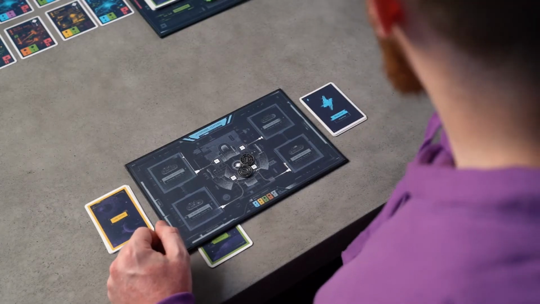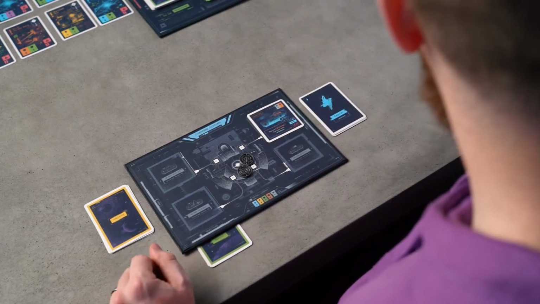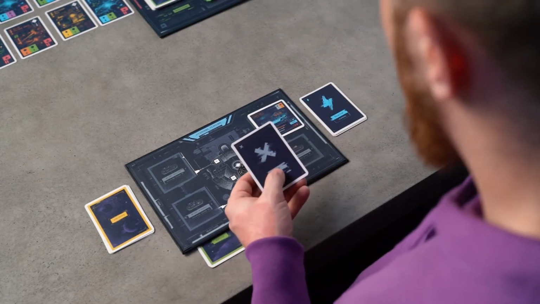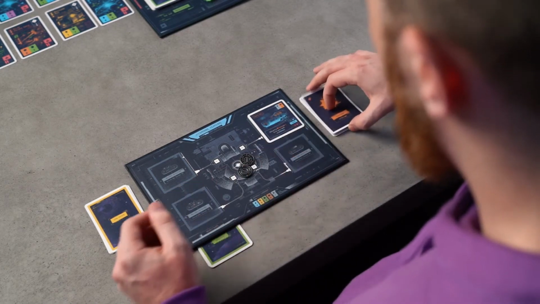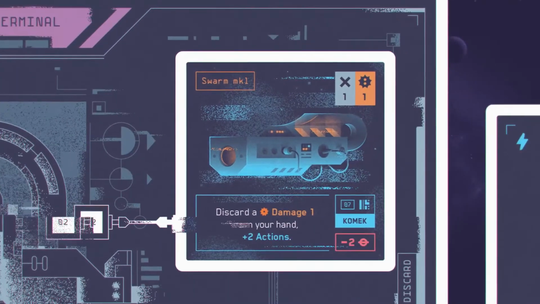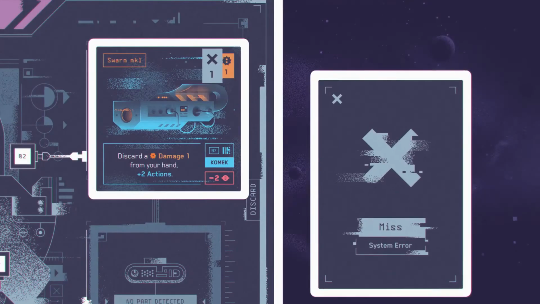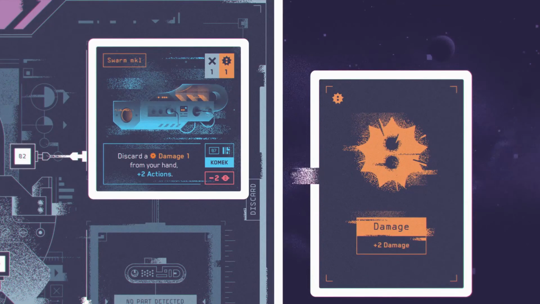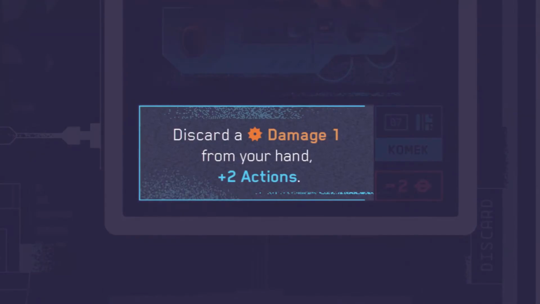Ship parts are installed on my player terminal. Each ship part provides a permanent bonus to your ship, and also adds action cards to your action deck. You can only have 4 parts installed on your ship, but you may replace them if you wish. I just purchased Swarm Mk1 for 2 credits. It added a miss and a damage 2 to my action deck from the supply. The special ability allows me to discard a damage 1 from my hand and gain 2 actions at any time on my turn.